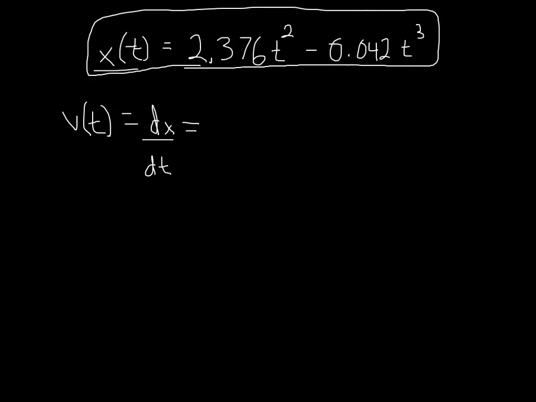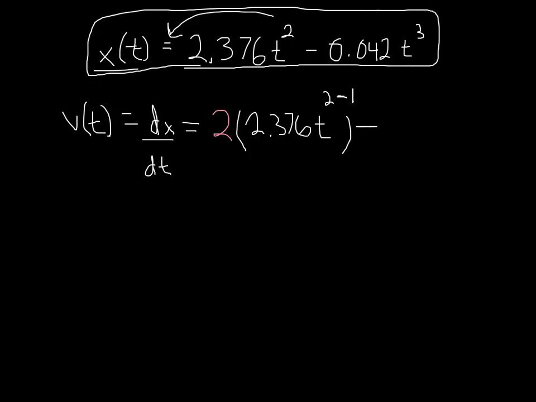To take the derivative, I use the power rule. I bring my 2 down front. Power rule, bring my variable down to the front. I'm going to multiply by what I still have left, 2.376. I'm going to take t and raise it to the second power. I brought that 2 down to the front, so now I subtract 1 from that exponent. This is a process you should be familiar with, called the power rule. And then I'm going to subtract. So there's our first part.